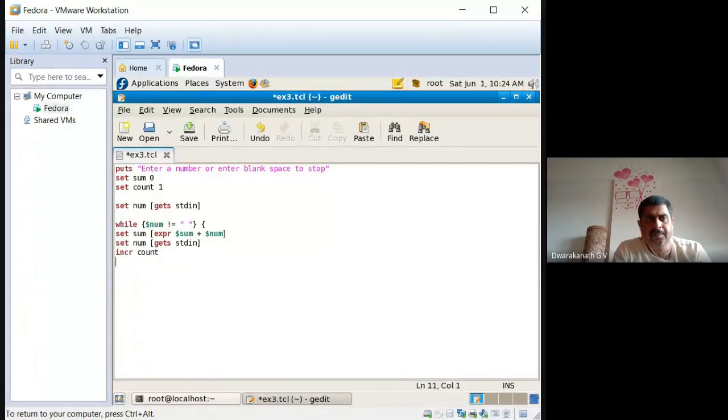Let it be. We'll check. So these things I need. I think so. Finally, the sum will be generated until a blank space has been entered.